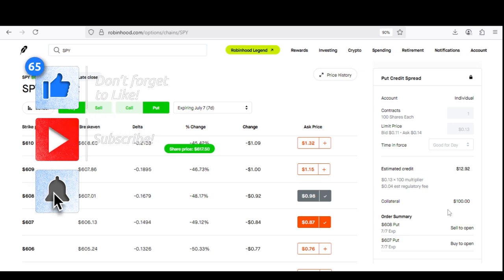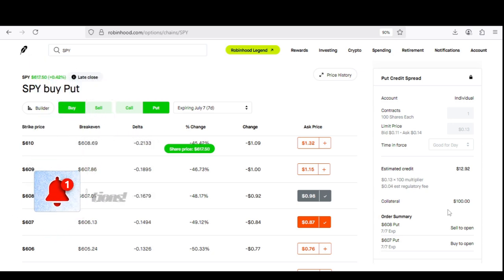Now, the other way this trade could go, if the trade decides to go against you, if the share price of 618 come expiration date of July 7th now falls below your 607 price right here, then once again, you keep this $13 here, but now you're going to lose your $100. But you don't lose the entirety of your collateral. So the exact amount you're going to lose is your $13 you receive here as your option premium, as your income, subtracted from the amount of money you left for collateral, which is $100. And that should give you around $87. So the amount of money you're going to lose on this trade is $87.